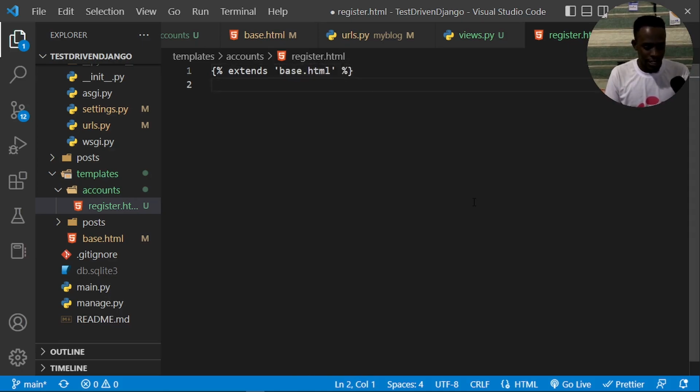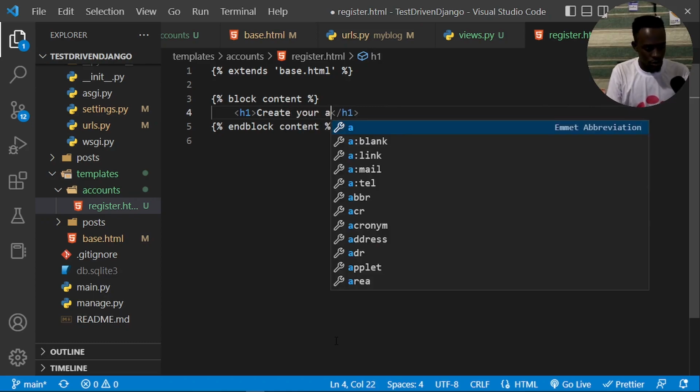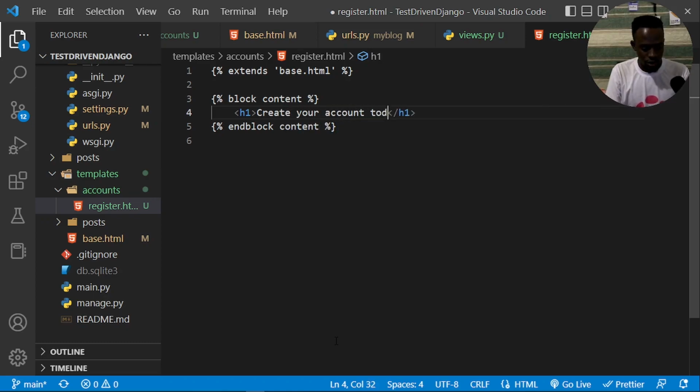Then you also need to specify block, and this is going to be our block content, because most of our web pages inherit from the main template and their content will be within these block tags. Now once we have that, you can simply provide an h1, and this h1 is going to have our create your account today.